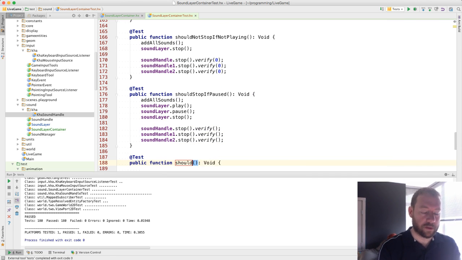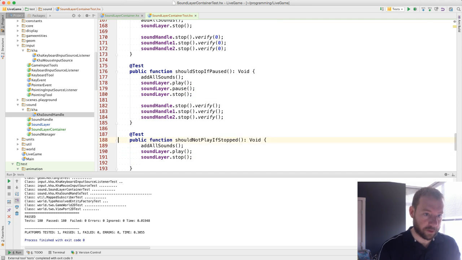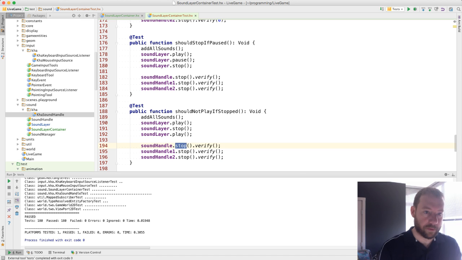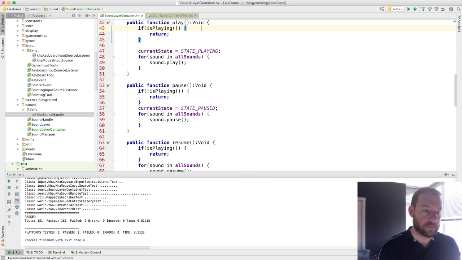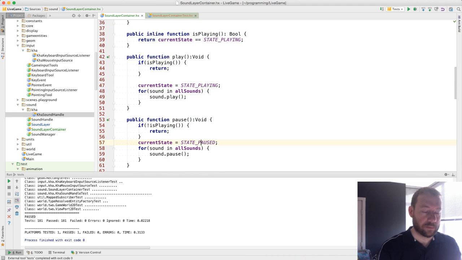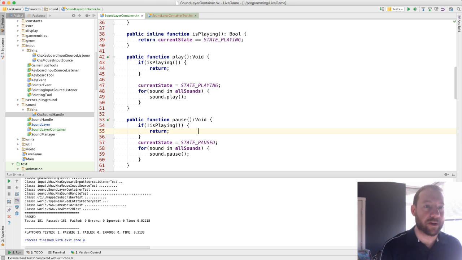Test should not play if stopped. We need to do this. We need to do this. And we need to play again. And we need to verify stop. Play only happens once. Okay, so that passed, so we know that's not true.